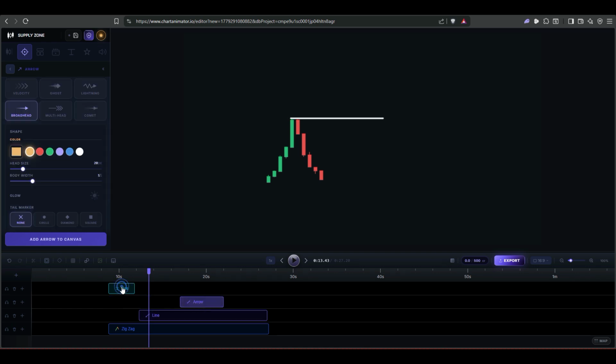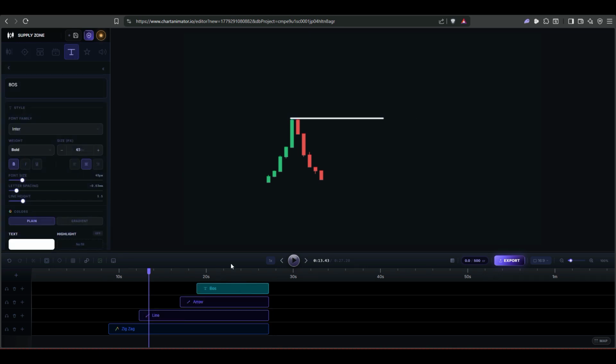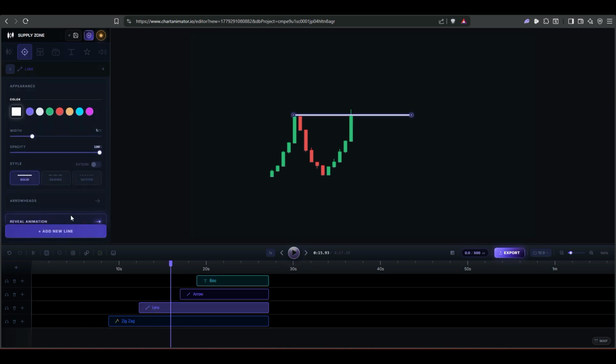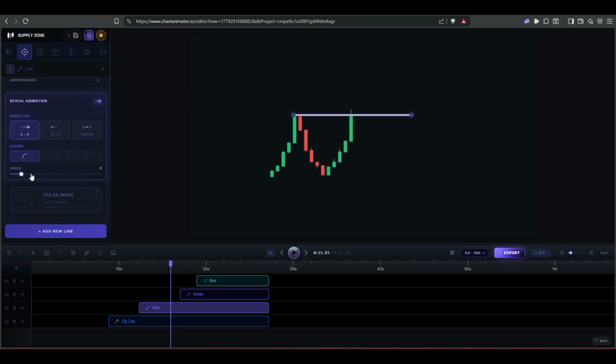The arrows can come afterwards, the text can come afterwards. And what I do is I make all of these layers the same size so they all end at the exact same time. So it's kind of creating a scene with a timeline. Okay, this goes over here. I can make this go much slower. So you can see you've got to play around with the different layers and the different timing, based on however much time is necessary for your YouTube video or your short or your Instagram. Whatever it is that you're going to be utilizing, you'll create the content customized for that.